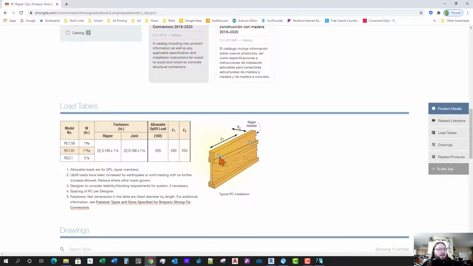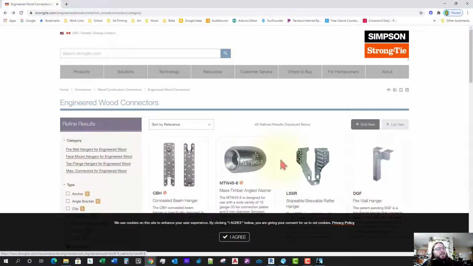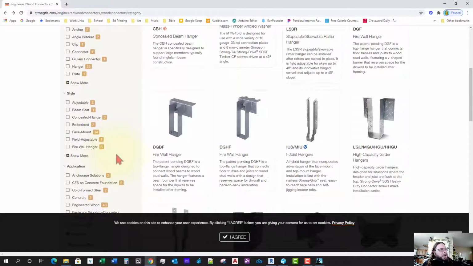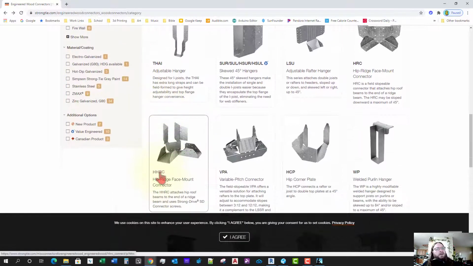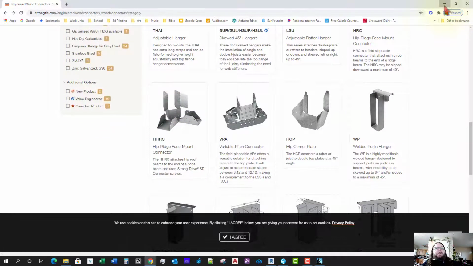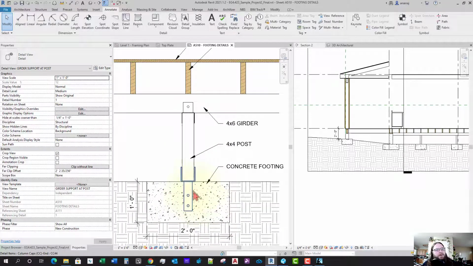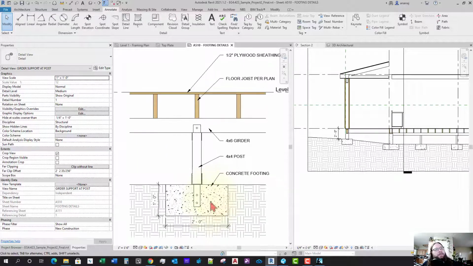And here's where they're using it on top of a joist. It'd be good to look through Simpson. These different things would be a good way to kind of get familiar with some of the hangers and connectors and whatnot. But you get the idea. So here's some connections. They would cast this in the concrete, or they would have a flush one that they would bolt to the concrete.